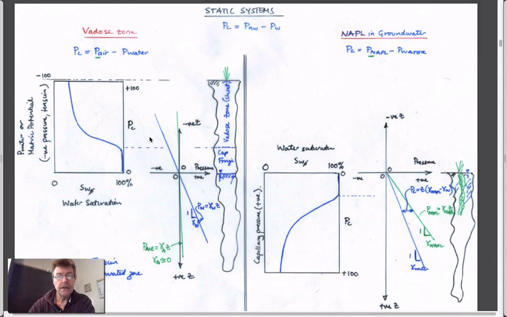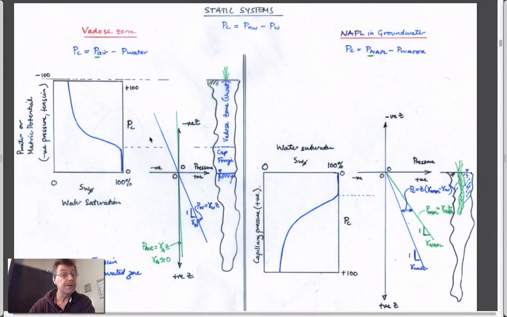So this is what we might be interested in doing. These are the big picture figures that we drew of the NAPL and how it might penetrate. Actually, it's not the vadose zone and a NAPL. No, it's actually a DNAPL. It's a NAPL for sure, but it has to be denser.